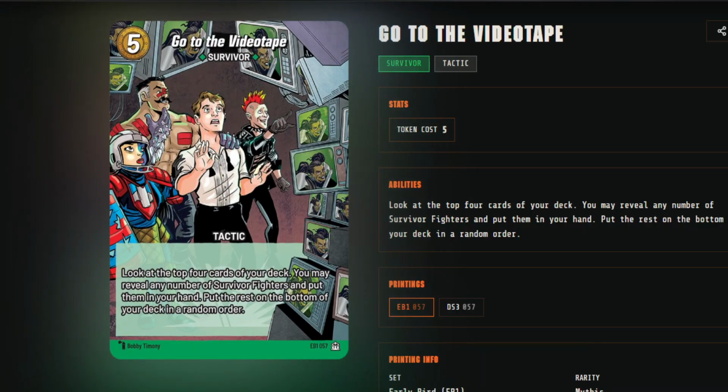This is a Survivor card and Mythic. So Tactic, look at the top 4 cards of your deck. You may reveal any number of Survivor fighters and put them in your hand. Okay. And then put the rest on the bottom of your deck in a random order. So you're going 4 cards deep and drawing any of them. So up to 4 cards. If you do, you're getting a 3 for the cost of 1 card.